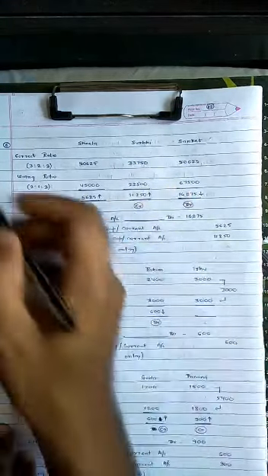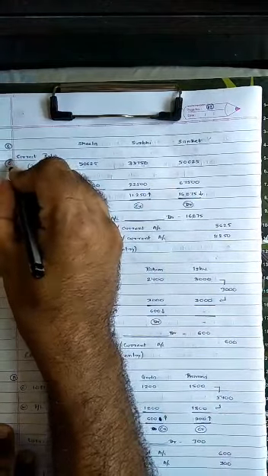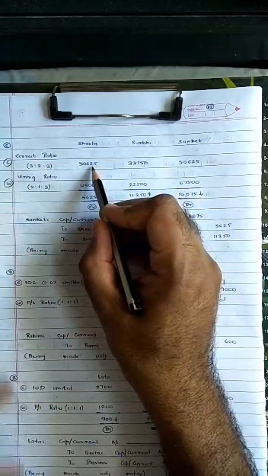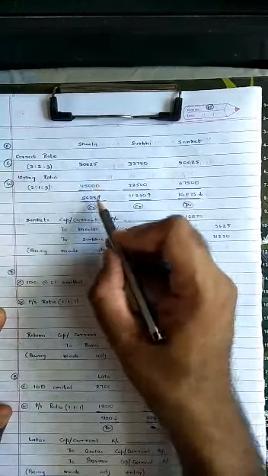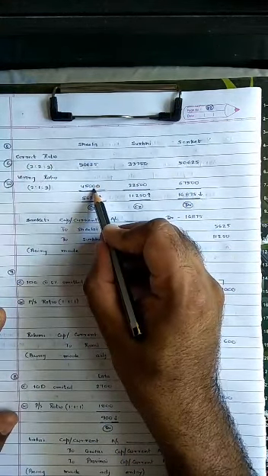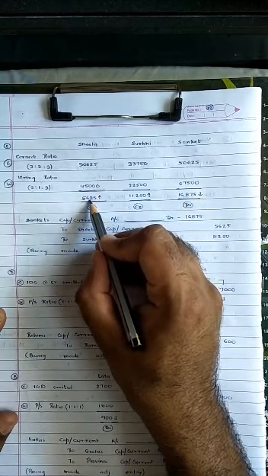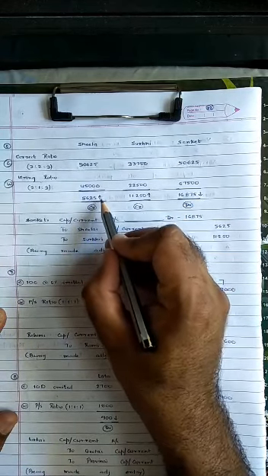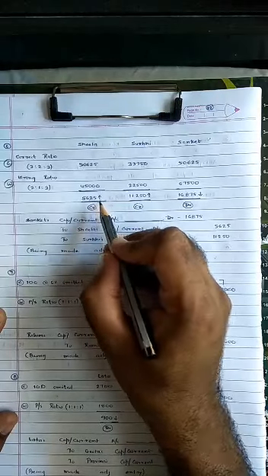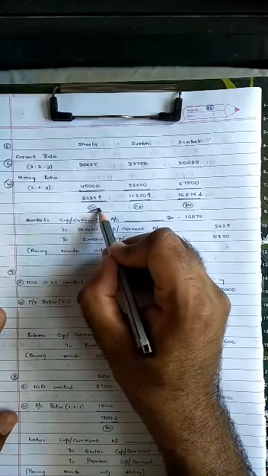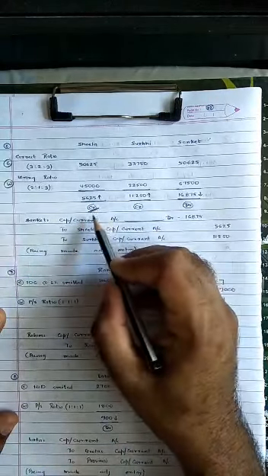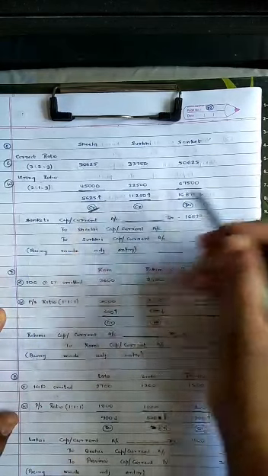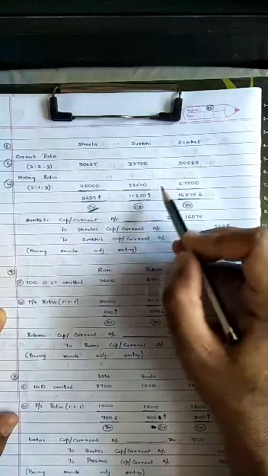Now we need to compare. This was the correct distribution, whereas this was wrongly distributed. So let us compare it. For Sheila, she was supposed to receive 50,625 but wrongly received 45,000 only. She has received less, so we need to increase her account by the difference value, 5,625. And in order to increase capital, we always credit it. Capitals always have a credit balance, so in order to increase it, it should be credited; in order to decrease it, it should be debited. Same way for Surbi and Sanket.